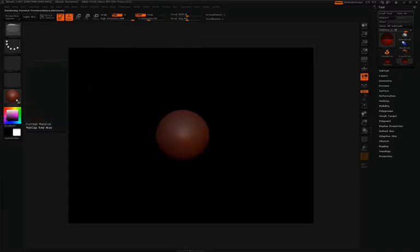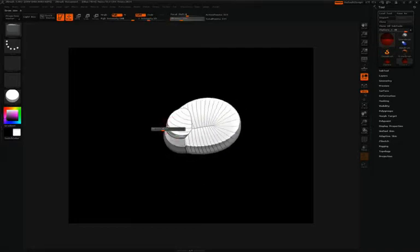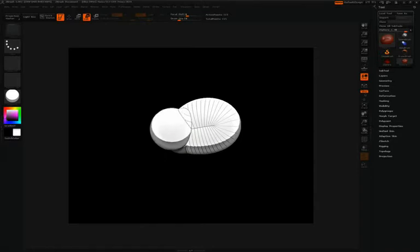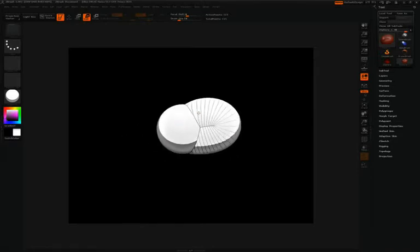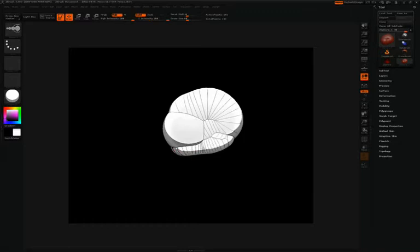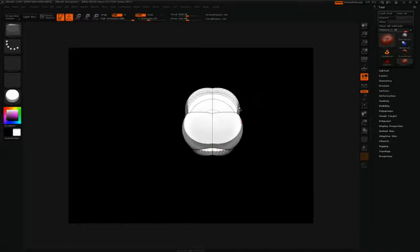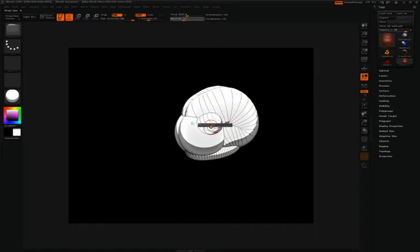In this video I'll be creating something like an alien helmet, and nothing too planned out, but the purpose here is to really show you how with just a few ZSphere strokes you can really create something fairly detailed very quickly. I'm using Sketch ZSpheres at this point, and as I mentioned, I'm just going to use a very limited amount of strokes, and the reason for that is each one of these strokes will retain polygroup information, and we want to use that polygroup information later on in the modeling process.